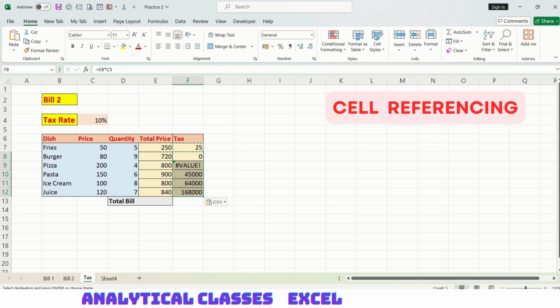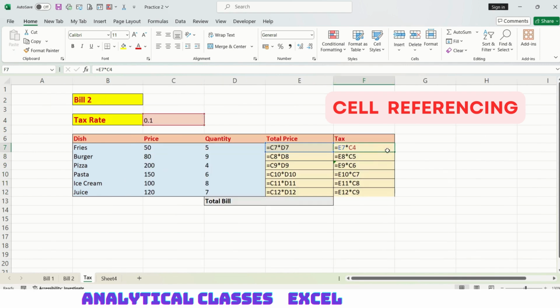copy this formula to all the cells, I'm getting an error because you can see relative cell referencing is applied. I wanted the C4 to be fixed, but C5, because it is having no value, is giving an error. Then C6, it is having text, so an error is coming.